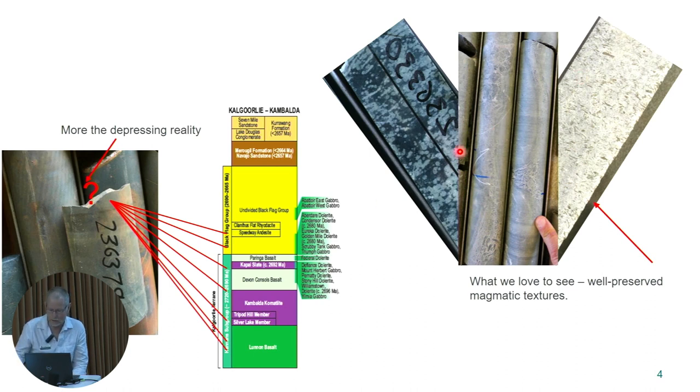So great, these are lovely, but the more depressing reality of logging basalts in the goldfields is more this: the really generic, fine to medium grained basalt. You're faced with a whole lot of decisions about where something like that may have come from in the stratigraphy. For example, you might be out the back of Kalgoorlie somewhere, and these sorts of rocks are coming up in the drill core, and your manager says, well, where in the stratigraphy are we? And without much more geological context, you're pretty well stuck. You're somewhere near Kambalda or Kalgoorlie, so you can narrow it down a bit, but the possibilities are still quite numerous. So what do you do?